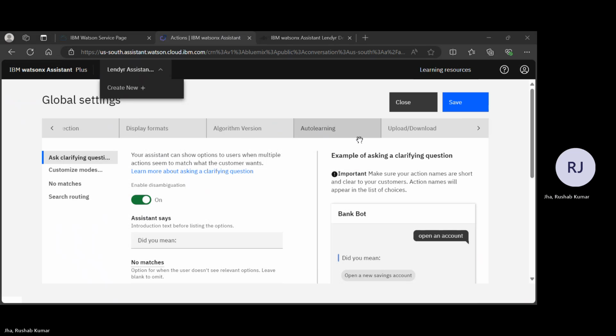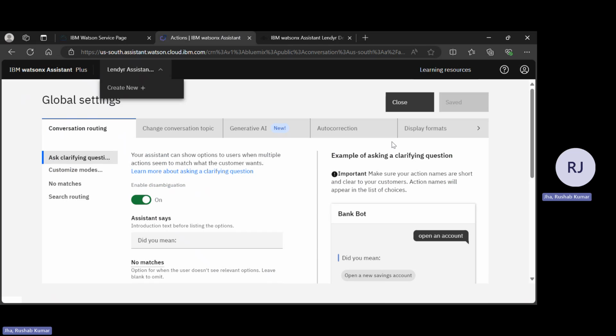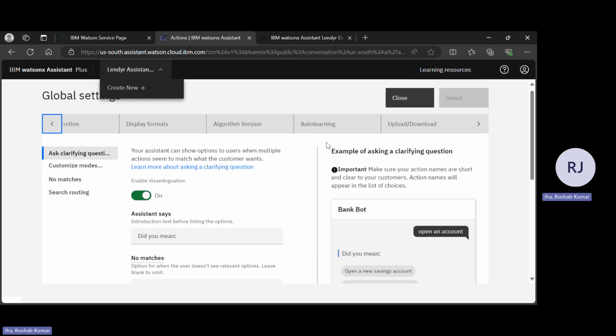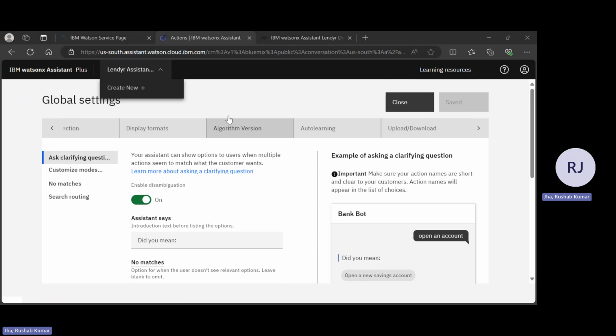It might be I have not saved it. Let me save it. I'll close it and let me see if now it's able to give me that option. Nope. Why is it not? Let me go back and see what I am missing.